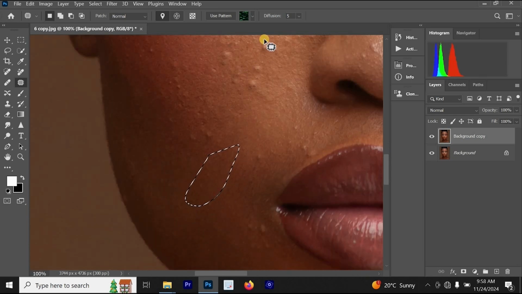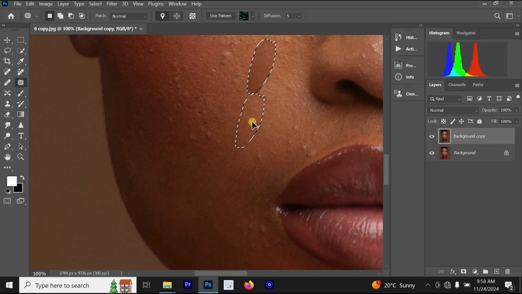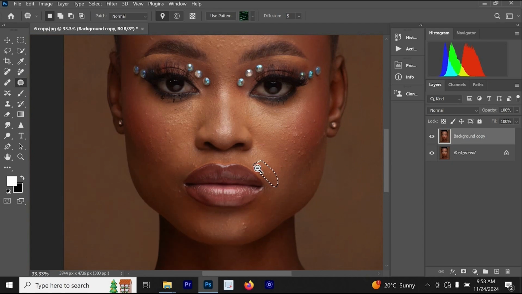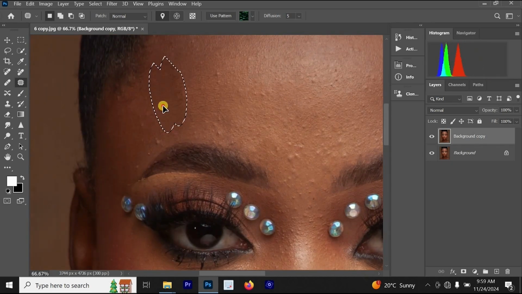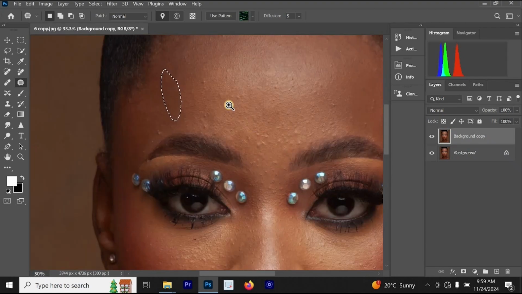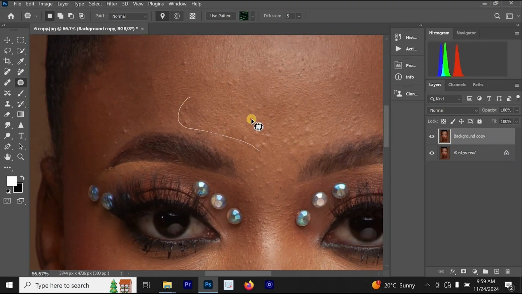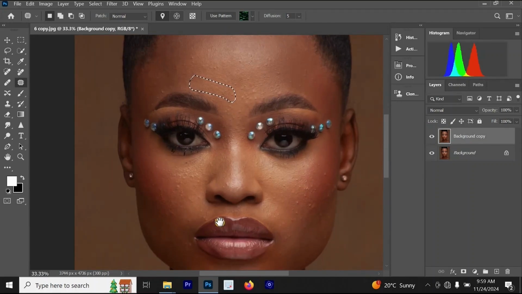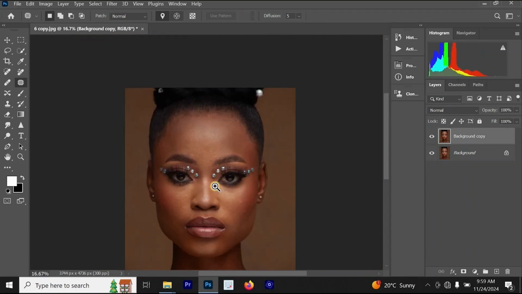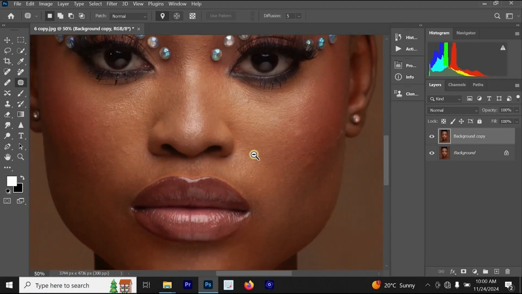For example, you want to remove this bad part from the image, but you want to replace it with this good part. All you have to do is draw around the bad part. You left click and hold, and then you move your mouse to the good part. And because of time, I'm going to be skipping this video to when I'm done removing all the blemishes, because it's just going to take us time, and I don't want to waste your time. And as you can see, I'm done removing all the blemishes from the skin.